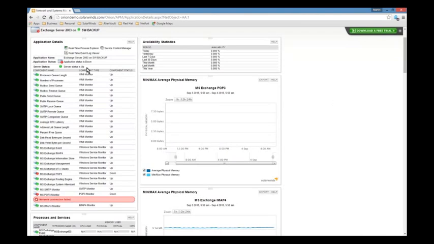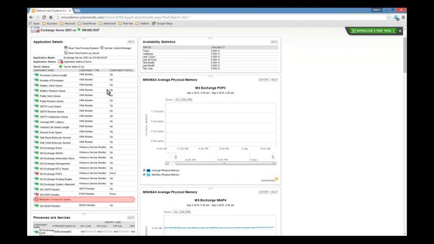There we go. So we can see that we're using WMI, Windows Management Instrumentation, to monitor processor queue lengths, SMTP, response times, and user experience monitors. We're monitoring Windows services and processes. And of course, in this example, POP3 is down at this particular point in time.